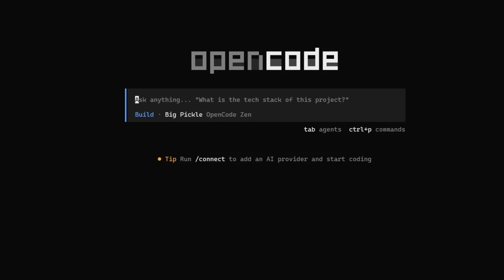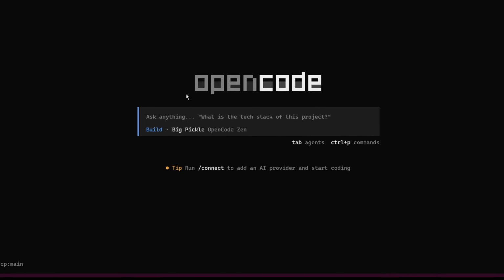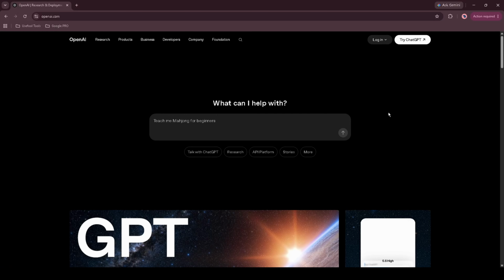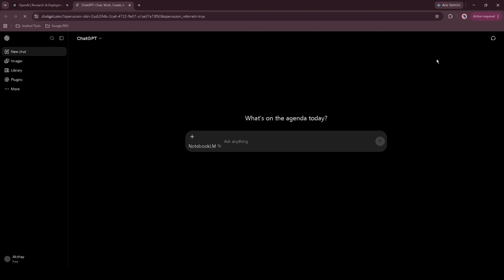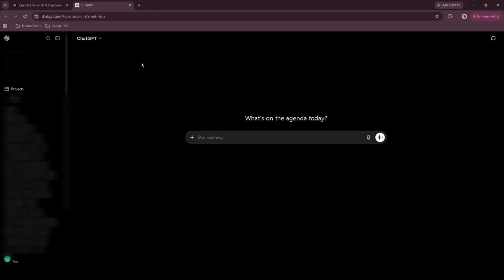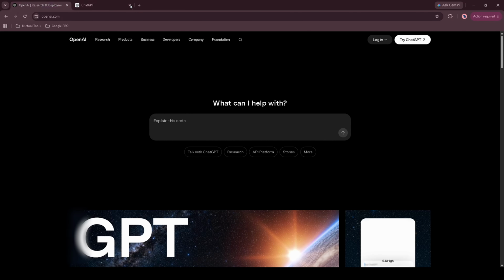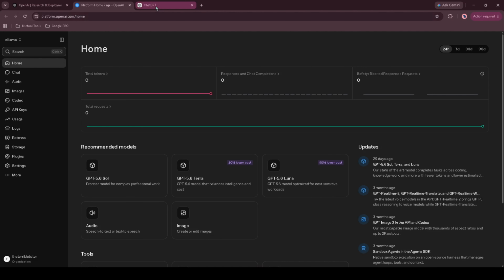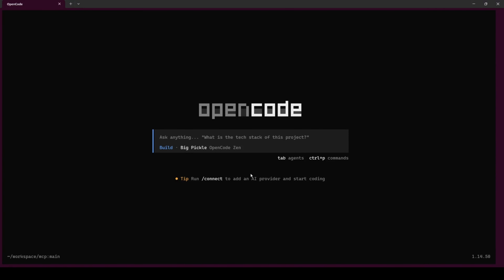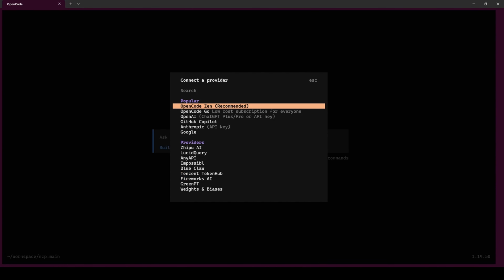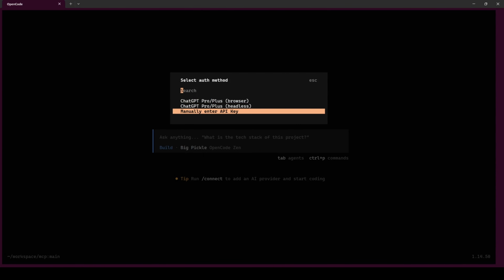So first of all, you need to have an account with ChatGPT. If you go here, this is what the OpenAI site looks like, and it gives you different options to connect. Ultimately, you need a ChatGPT account, and I have one, so I'm already logged in. Just make sure you do that, and that also allows you to access the API platform. So there are two different things, but I'm going to explain how they work together. What you might already know is that you can use OpenAI with the API key. So let's use the API key.